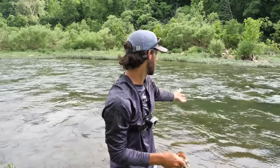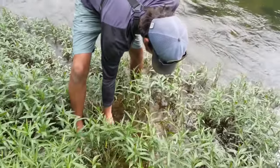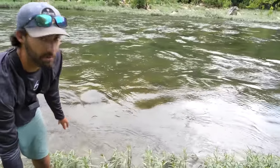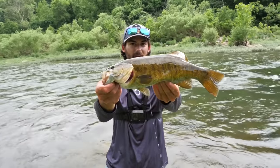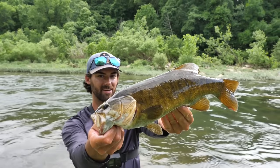That's a beautiful fish. That's incredible. And in an incredible spot too. I mean, look how fast these rapids are. Set her down here, get her a drink. Want to keep these fish nice and healthy. We got these nice, really fast rapids. And I mean, that was a crazy fight. That was so cool. Yeah, those jumps were scary. Yeah, I had to cover some ground to keep up with it. Otherwise, it was gonna either break me off or pull a treble hook, but we somehow managed to get her.